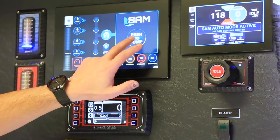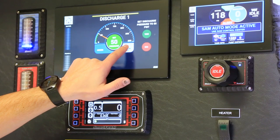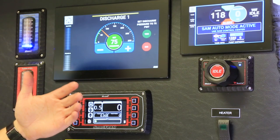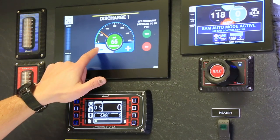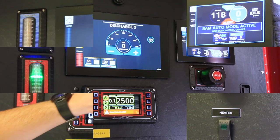The other thing we can do is hit your push-to-pump button, grab your discharge one, and ramp it up to whatever you want — just in case you don't have adequate fire personnel or maybe you don't have enough guys to man 80 PSI. Before we blow the guy off the end of the line, we can go to 45, 50, 55, or whatever desired pressure would be.